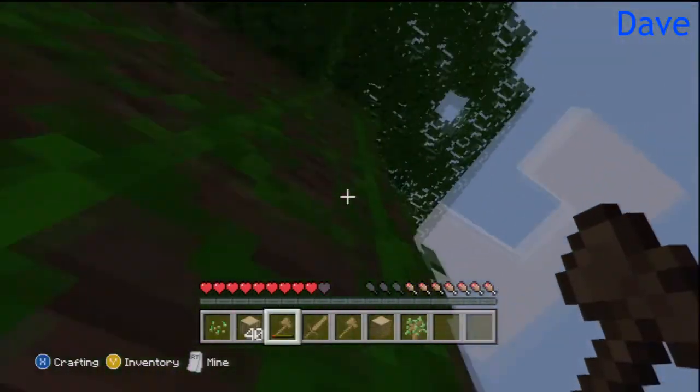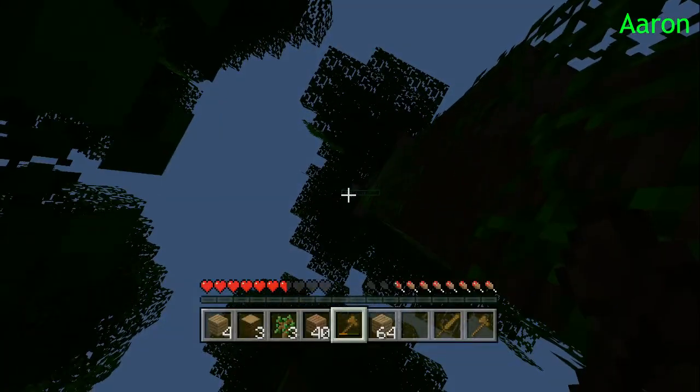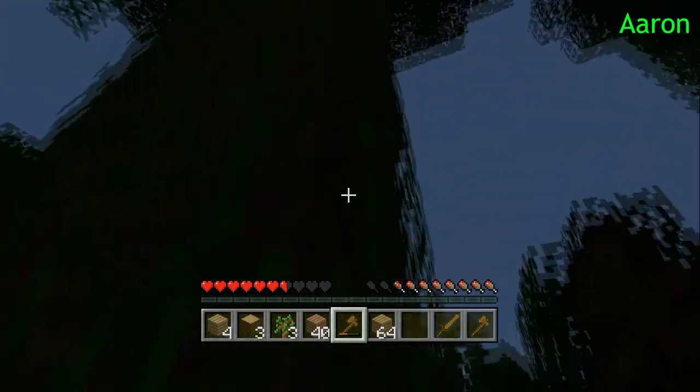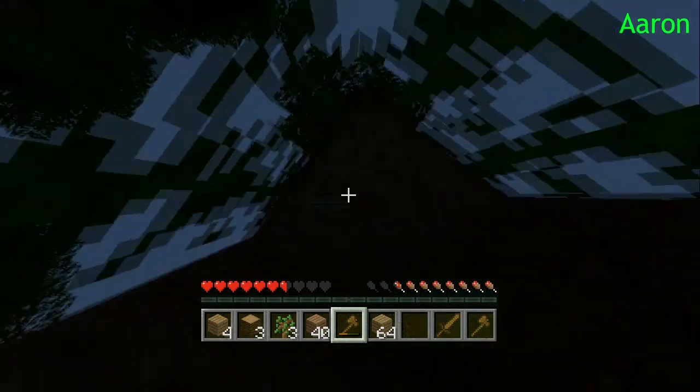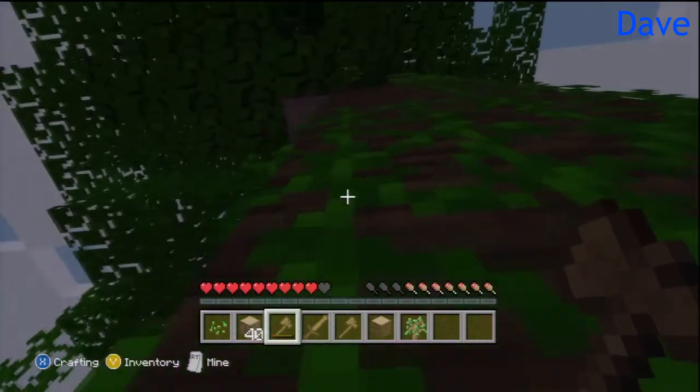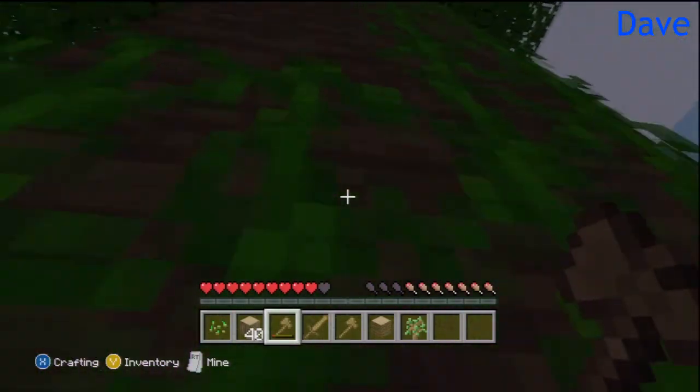How'd you get up there? Mad skills, bro. Dude, no way you got up there. I mean, obviously you did. You must have cheated. That'd take a little cheater.